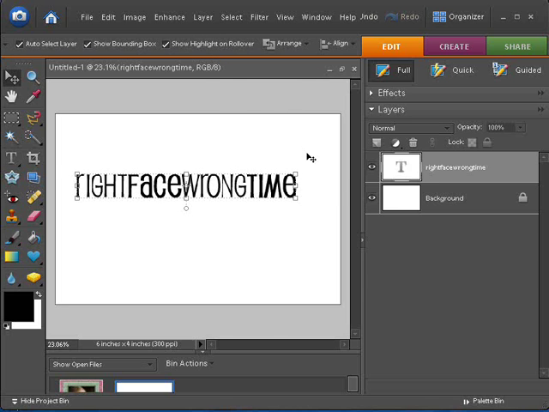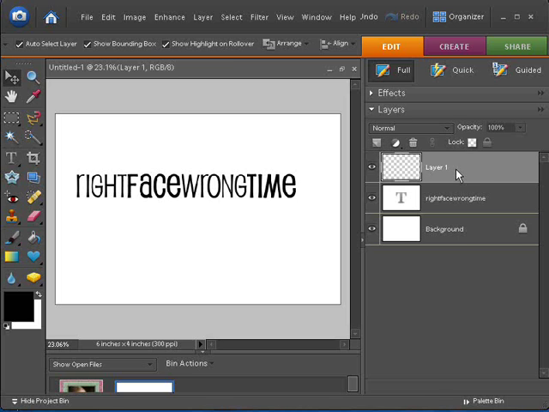Now if you look at it, if I click off here, you'll see that there's really not that much difference in between the faux bold version and the regular. It just wasn't enough. So that's what I'm going to talk about. If you haven't tried this, this can get this to be even a little bit more bold. The first thing I want to do is make a new layer here to work with.